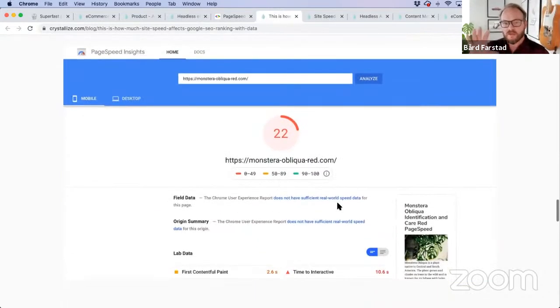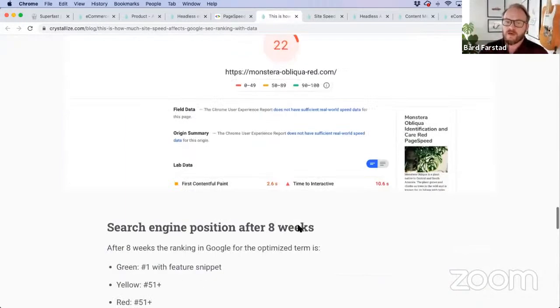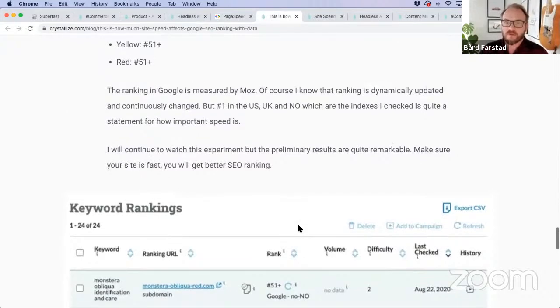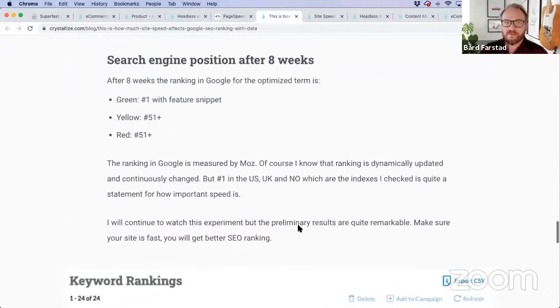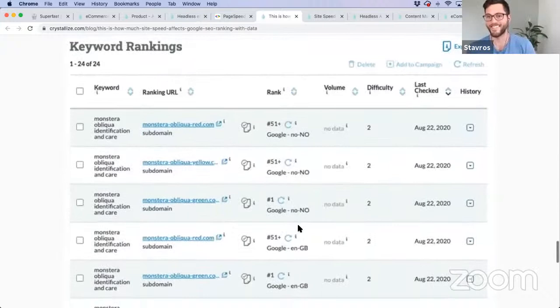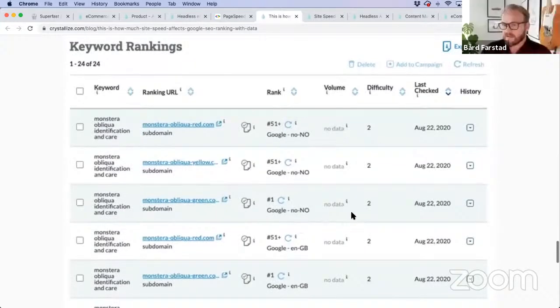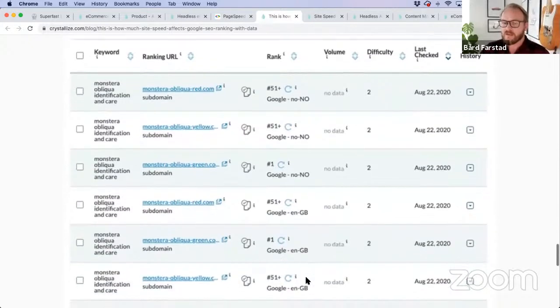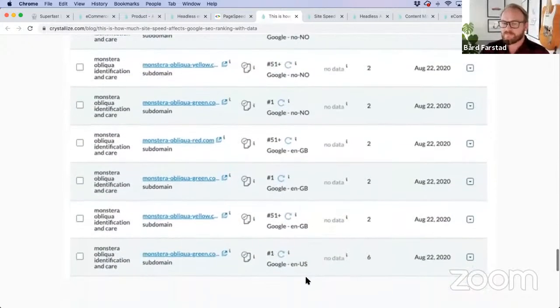So we put them online and let Google index them, and then after, was it 8 weeks? Yeah, 8 weeks, we did a ranking check, and we continuously monitor this. The green site was number 1 in Google, in Norway, in the UK and in the US.